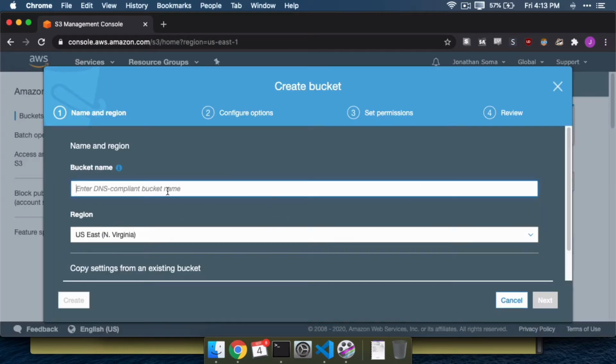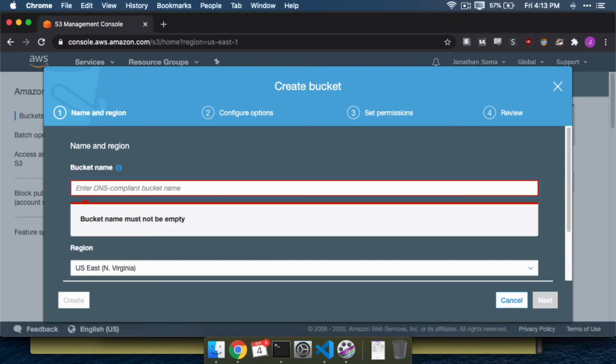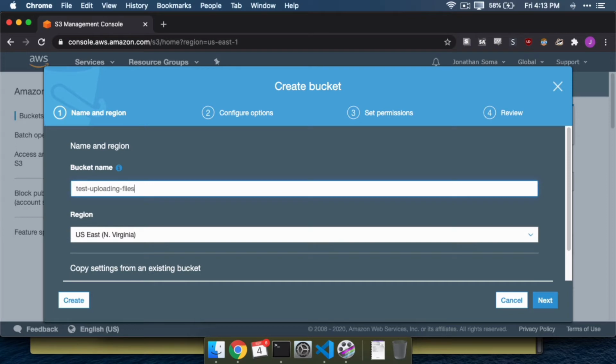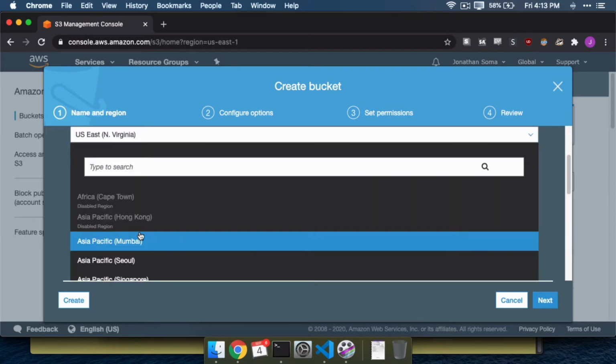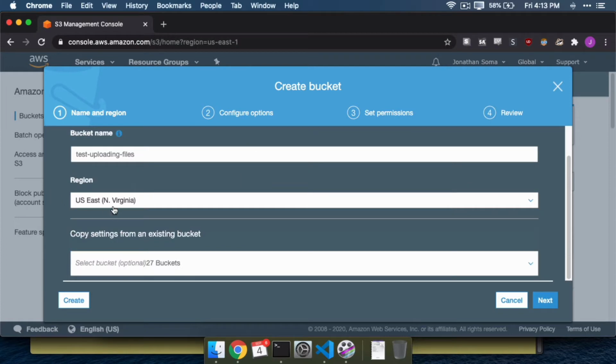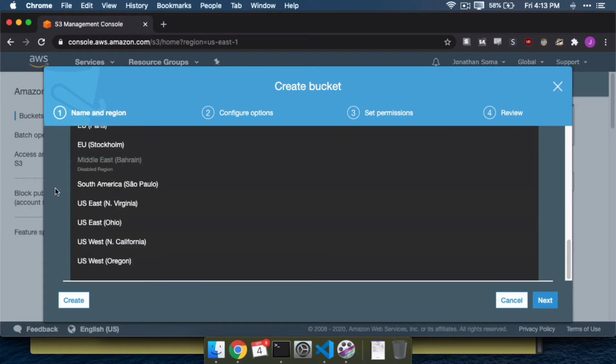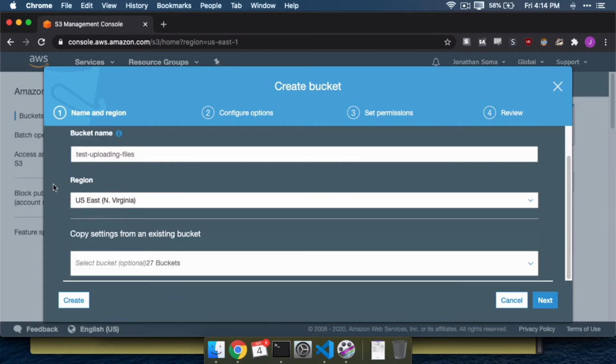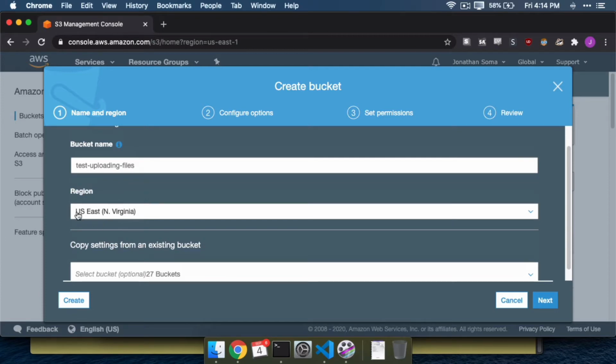I'm going to enter a name for it. You might want to call it a sample, and then it's like, no, sample is taken or whatever. I'm going to call it test uploading files, because why not? Test uploading files seems great. Regions, they don't matter to you now. If you are hosting files and you're in a different country, maybe you would pick a region that is closer to you. Maybe it would default to something closer to you, but I think I'm closest to the Northern Virginia one, the US East region, so I'm just going to leave it right there. I'm going to take note of my bucket name, test uploading files, and just save it for later.